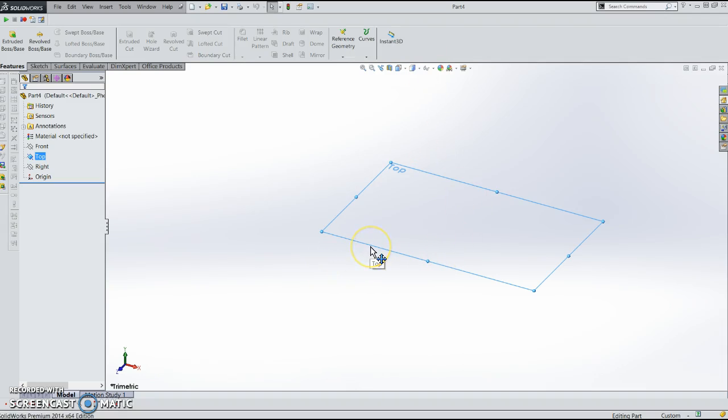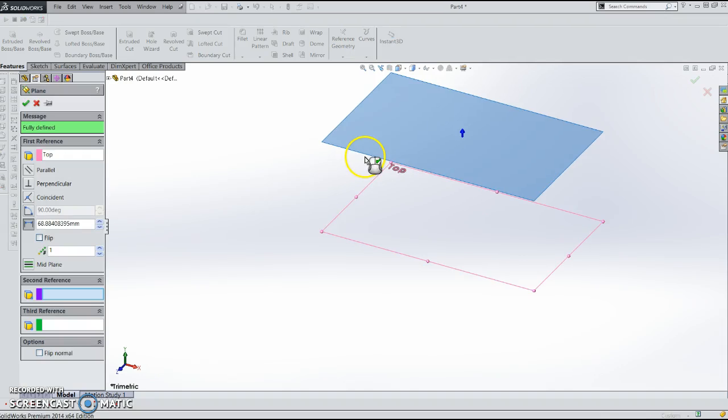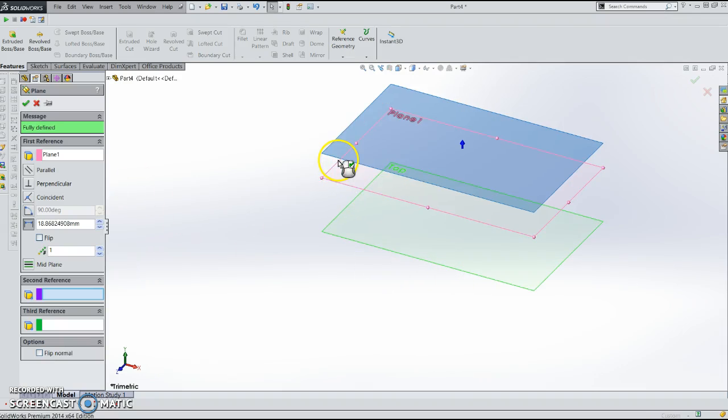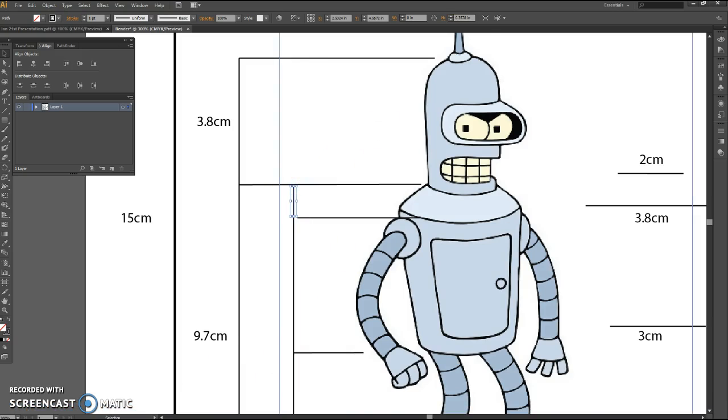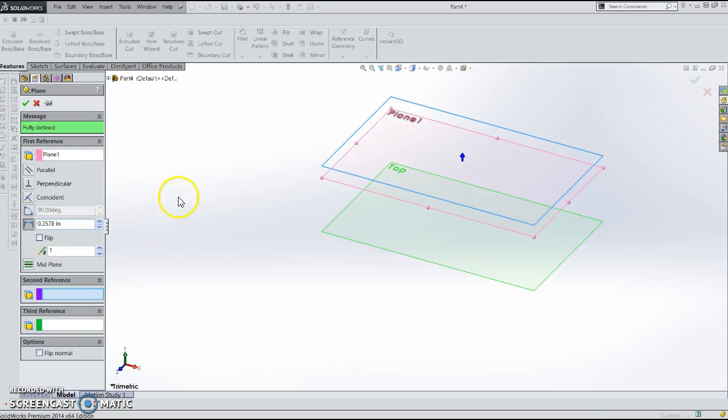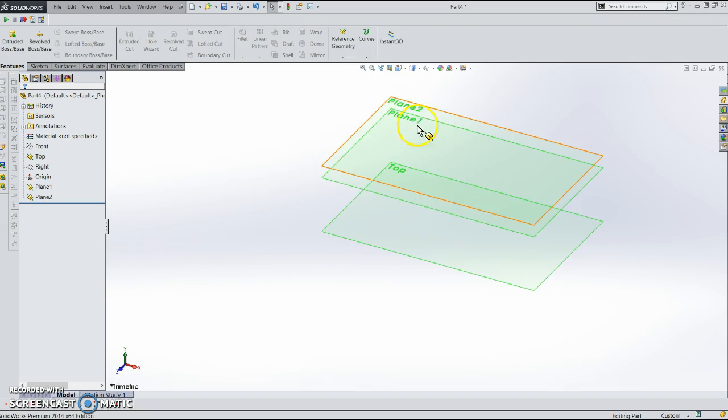So the top plane, hold Control and click on the edge, and you create a new plane. There we go. It's kind of slow because I have multiple parts open now. So that height was, I think it's still in my Control Copy command, so I can just hit Control Paste. There we go. And then I'll make this visible too. And then from here, I can't remember what that is, so just check with me. So now you have all the planes that you need to create this loft.